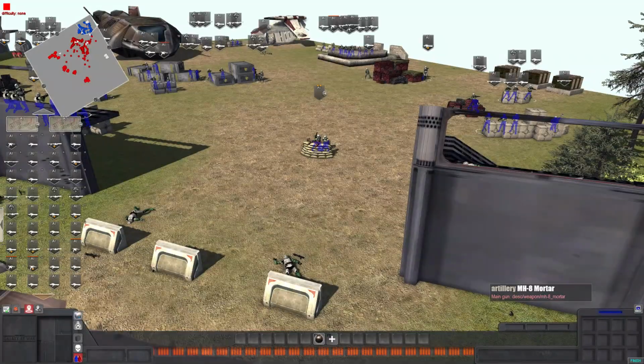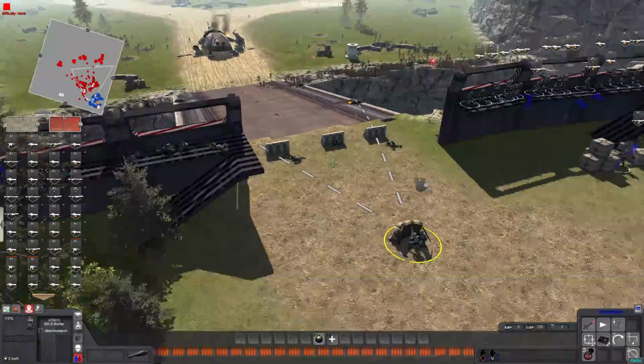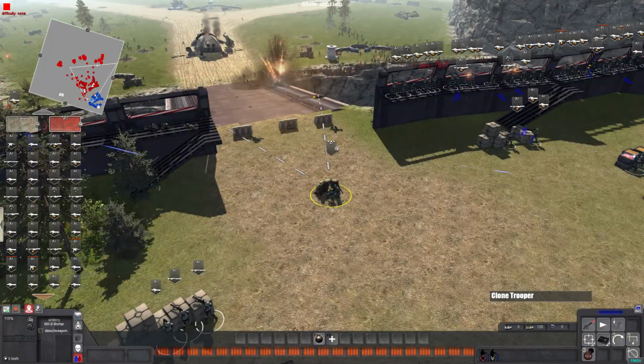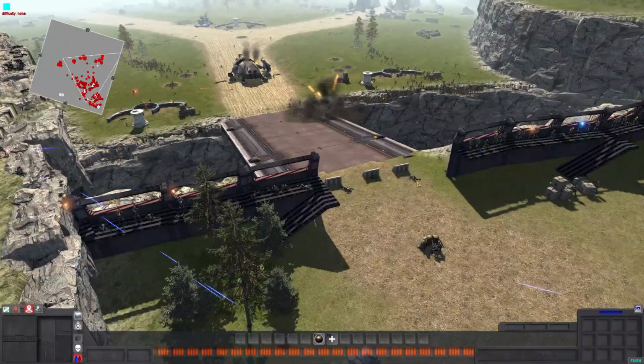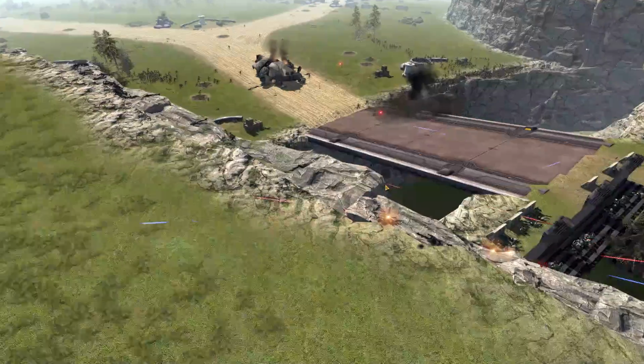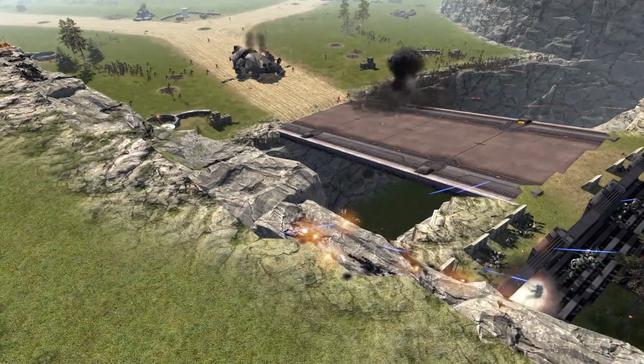Let's actually check the mortar kills. 44 kills for the mortar right now. Oh, it just got more. Make that 48 kills for the mortar. That thing is putting in work. It is not a flop in the slightest for the clone troopers at all.